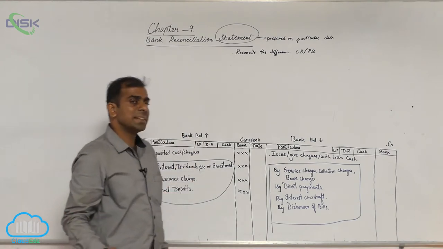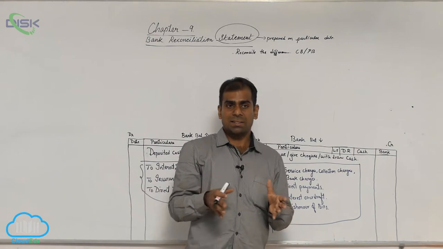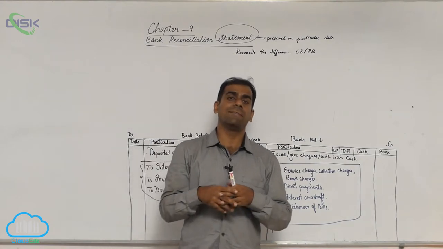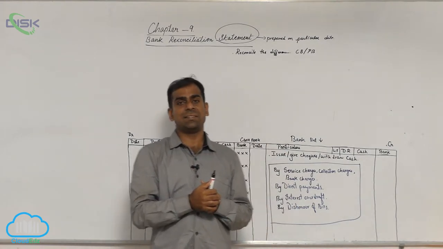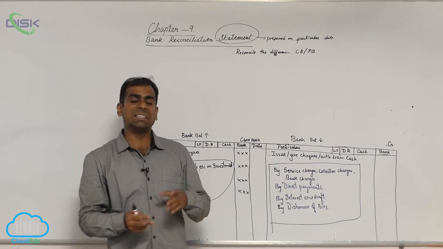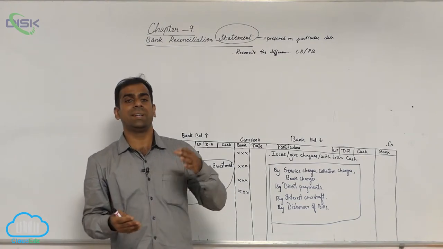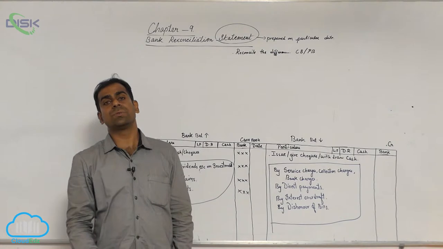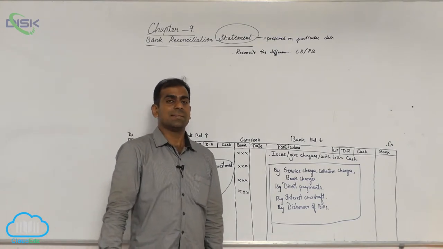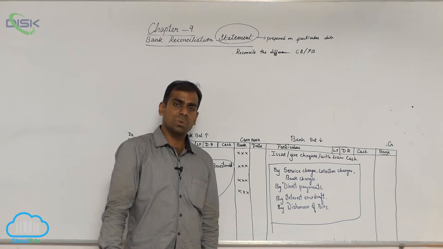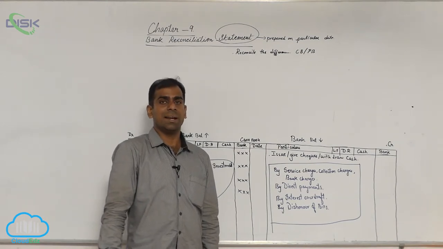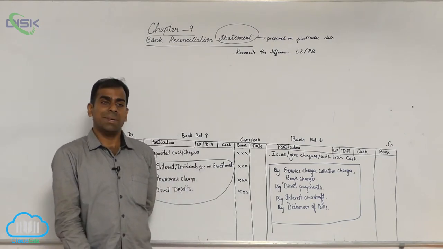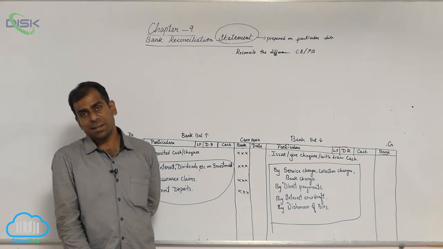As accountants, you have done journals, ledgers, etc. in order to ensure that you have knowledge of all your financial details and transactions, so that ultimately you will be able to calculate your profit correctly and also ascertain your true financial position. Similarly, banks are also nothing but commercial organizations. They also deal with people, they also deal with money, and several banking products are there.